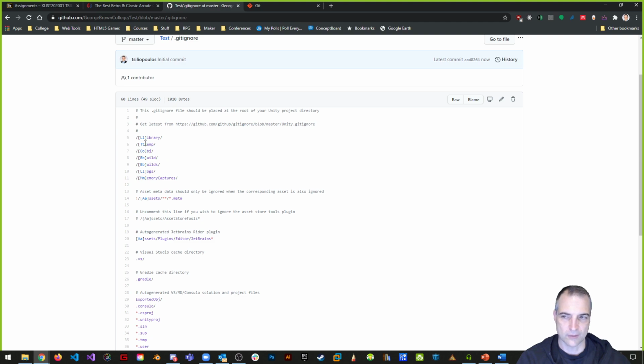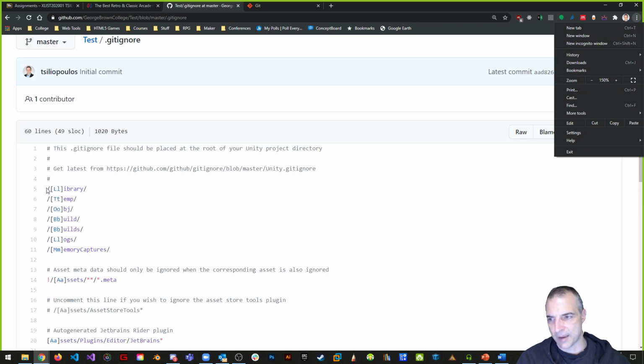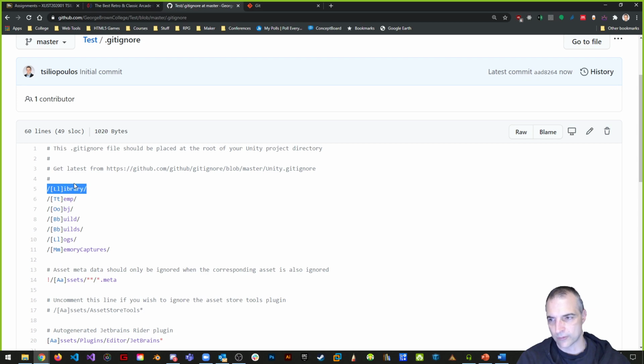Remember what Git Ignore does? It ignores any files or folders that are listed in it. In this case, and I'm going to make this bigger for you guys to see, it'll ignore the library folder as an example, which has the largest volume. If you download anything from the asset store, references of it get stored in the library folder. And if you build anything, for example, we had a couple builds last time for Android, it gets stored typically in some kind of builds folder or other folder of your choice.